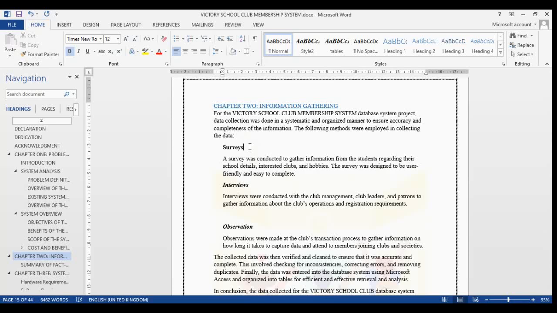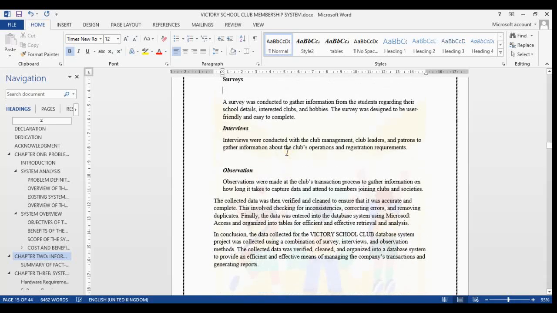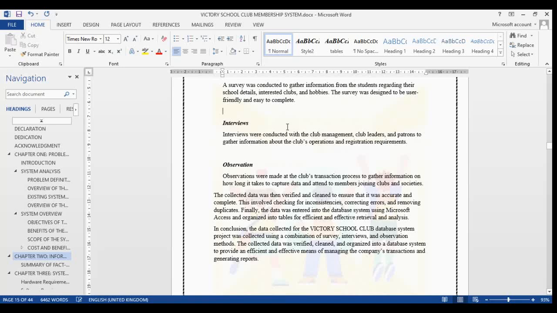Then you have to mention their advantages and disadvantages as well. For instance, a disadvantage is that the user is limited to those choices that you gave there. So if the user has another opinion, he or she cannot give the full information, which will affect the development process of the system. So you have to mention all of those.